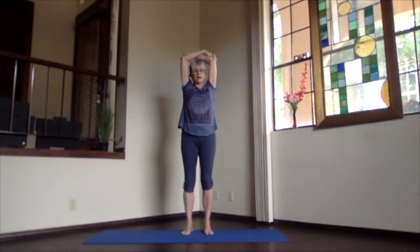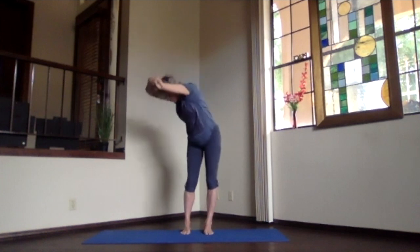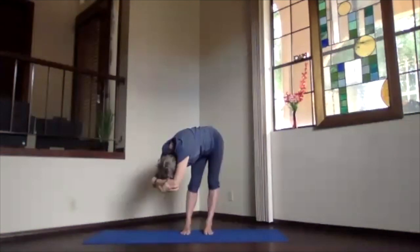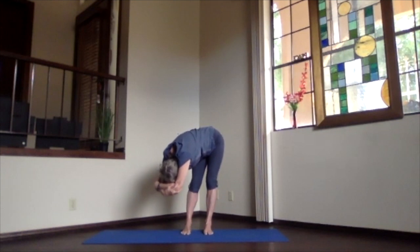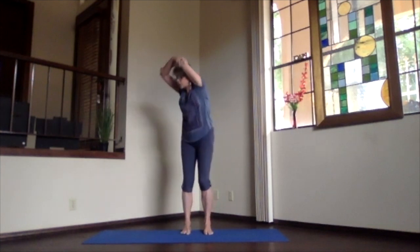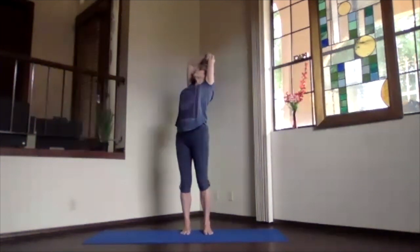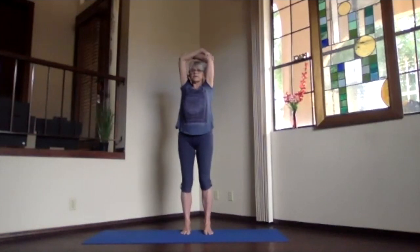Switch your arms around, pull them back by your ears, and again stretch your spine apart and exhale into the other direction. Just as deep into your forward bend on this side — seeing if you can keep the weight even on both feet, just relaxing as deep into your forward bend as your body wants. Take a breath, exhale tension. Then staying in your twist, work your way up and into the upper body back bend. Pull your elbows back, lift your heart high, and just be gentle with that lower body. On an inhalation, come up, exhale to the center.